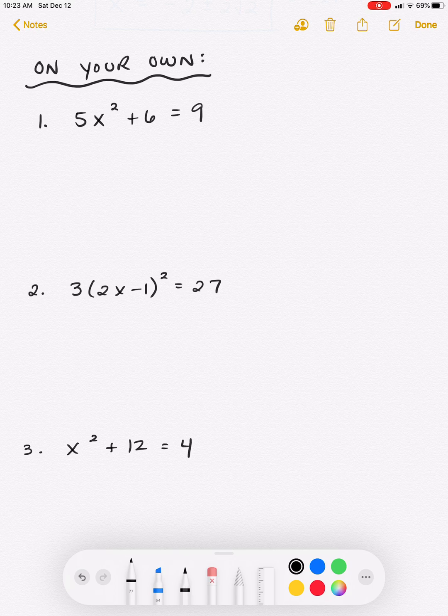Do anything you can, okay? Do as much work as you can, but be prepared that you're going to get to a point where they just look a little different than the 2 examples we talked about. And so then what you're going to do is go back over the video and watch me finish the problems and fill in the gaps and see what part you were missing, okay? So go ahead and hit pause and do as much as you can on these.